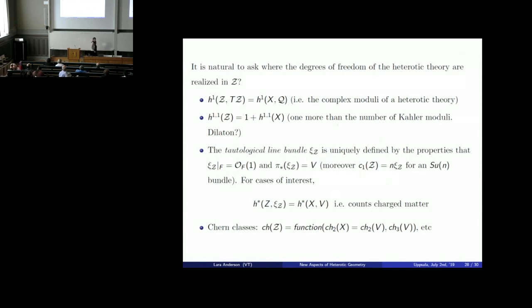The reason this is nice is that line bundle cohomology on toric varieties is something that is very straightforward to compute. So again, from the point of view of engineering heterotic theories, you've reduced a hairy calculation of computing bundle-valued cohomology on some manifold down to the simpler problem of computing line bundle cohomology on a different manifold. Moreover, you can easily write down the Chern classes of this total space, which are simple functions of the physical ingredients. For the GLSM, I've imposed that C2 of the manifold and C2 of the bundle are exactly equal, and you have the third Chern class, which counts the chiral index of this theory.